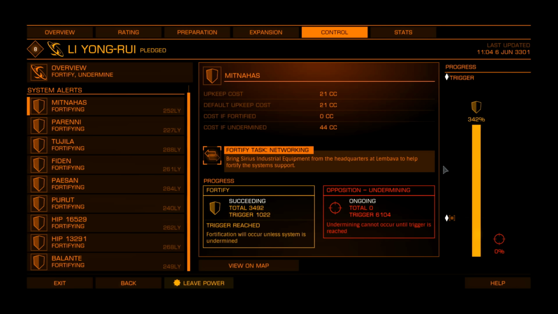Supporters of other powers may also try and undermine controlled systems, making them more expensive to maintain and more likely to revolt, because you have fewer CCs and you may run out.